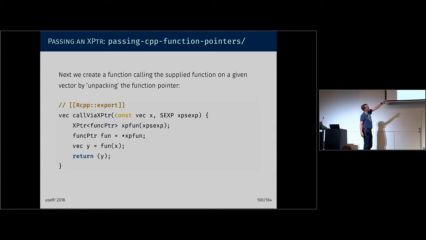I then take the XP sexp, that set an argument there, and instantiate my XP fun. That again uses this X pointer, templated, conditioned on this use pattern that I have here with these two functions. Now I have XP fun. I do this thing that one does with pointers. I dereference it. That's the star operator in XP fun. And finally, by the third line in that function, I now have basically a clean function object fun. Fun now just is a function.